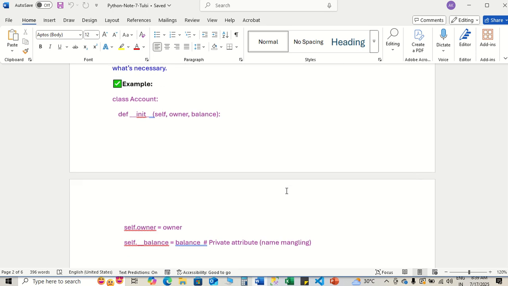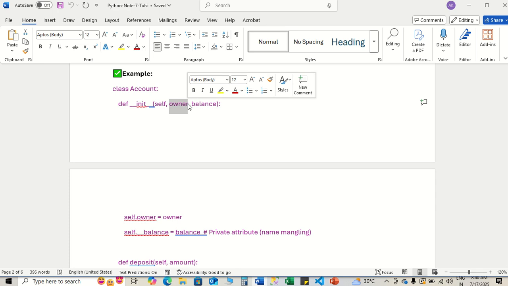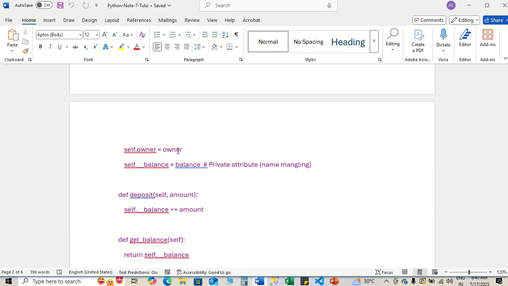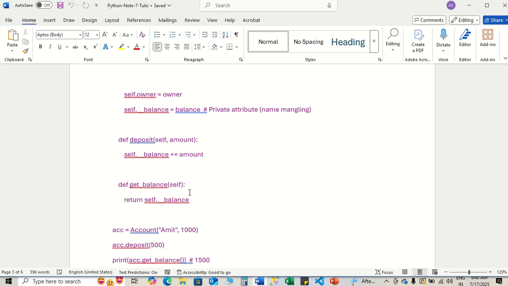Check with an example: class Account, a bank account. def __init__, self, owner, and balance, the amount and the name of the owner. self.owner = owner, self.balance = balance. After that, deposit(self, amount): self.balance += amount, then get_balance(self).